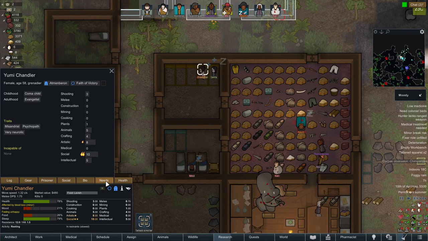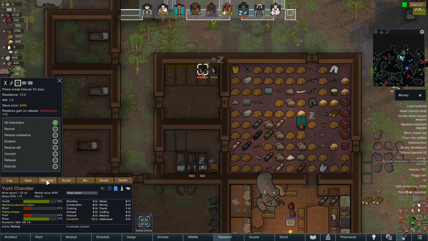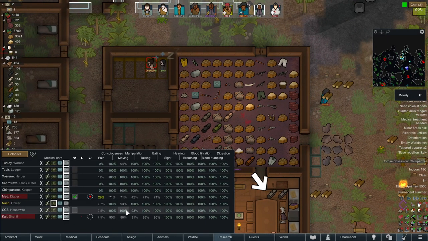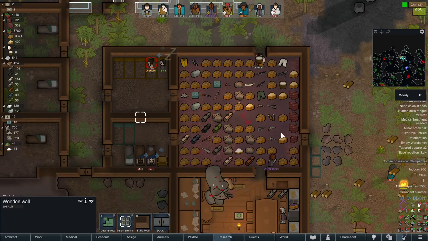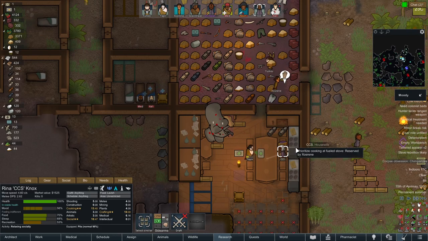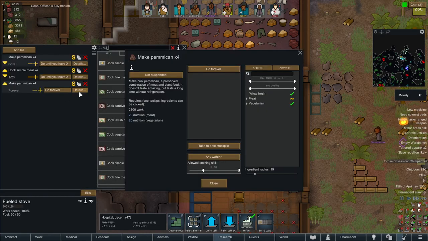Yeah, I don't know about the Chandler pawn. They are also missing a leg. Which is worth checking for our colonists. We should really be careful with fighting because of permanent injuries that we can't heal at the moment. Just release or execute? Yeah, I don't know. Fuck it.